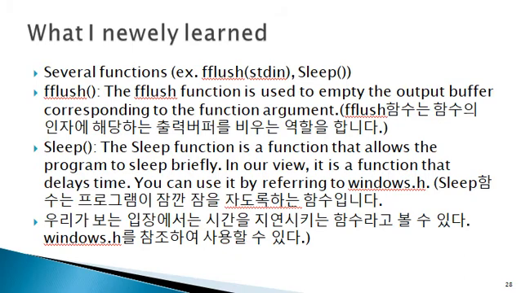The flush function is used to empty the output buffer corresponding to the function argument. And the sleep function is a function that allows the program to sleep briefly. In our view, it's a function that delays time. You can use it by referring to windows.h.